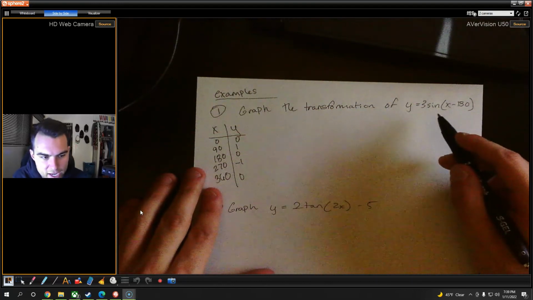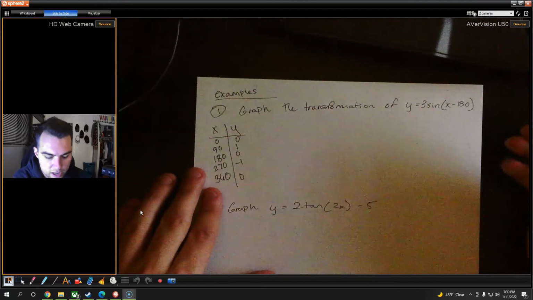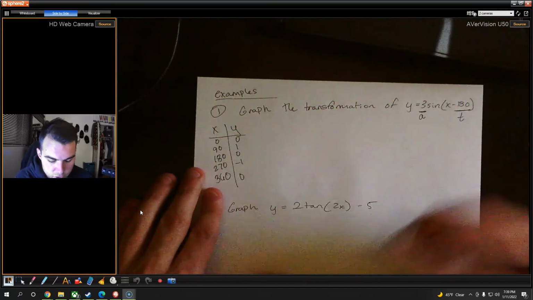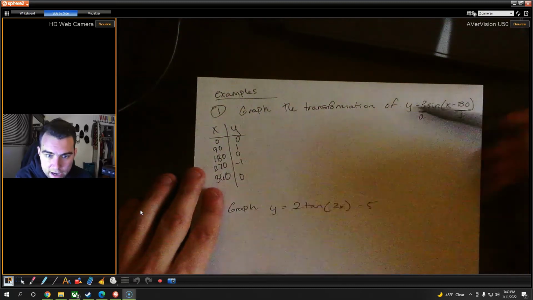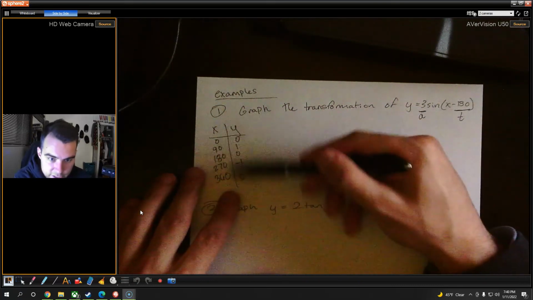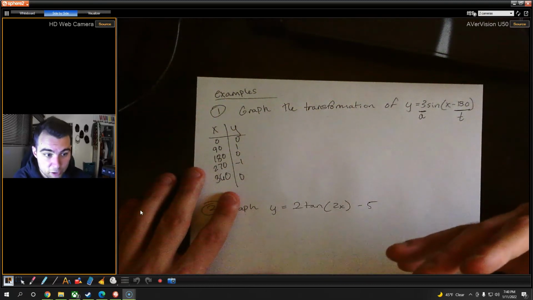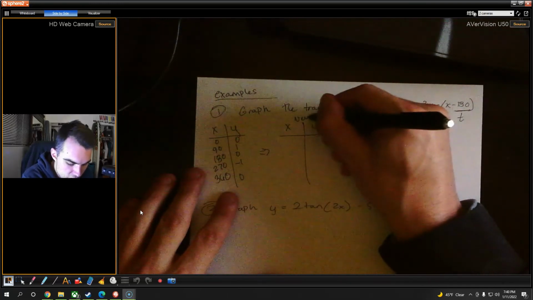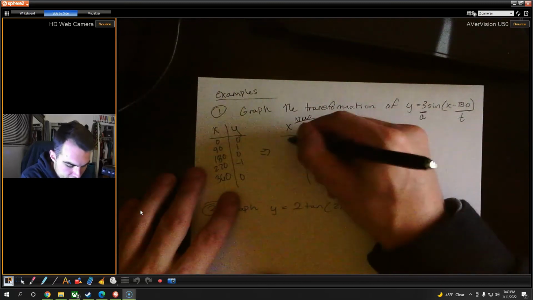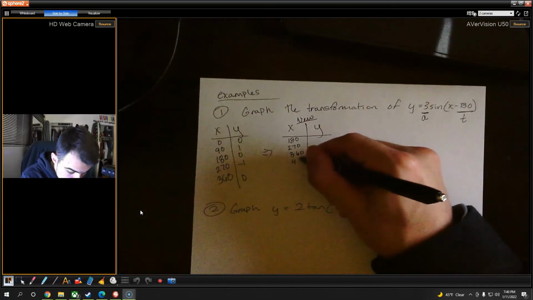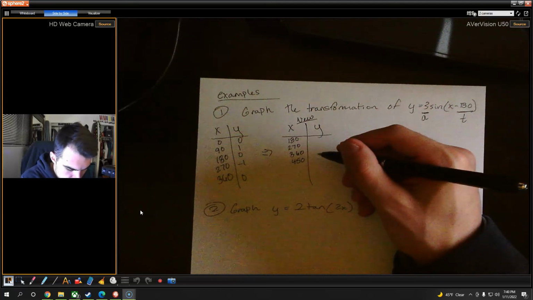And now we just need to recognize what the structure is of this guy and what the parameters are. So these are our transformations, and that is our A, and that is our T. So I'm basically just multiplying my y values by a scale factor of 3, and because this is a positive 180, I'm going to be adding 180 to these values right here, and then I'm just going to plot those on a graph that I make. So this is what I get as my new one. Again, just adding 180 to these guys, so that's 180, 270, 360, 450, and 180.